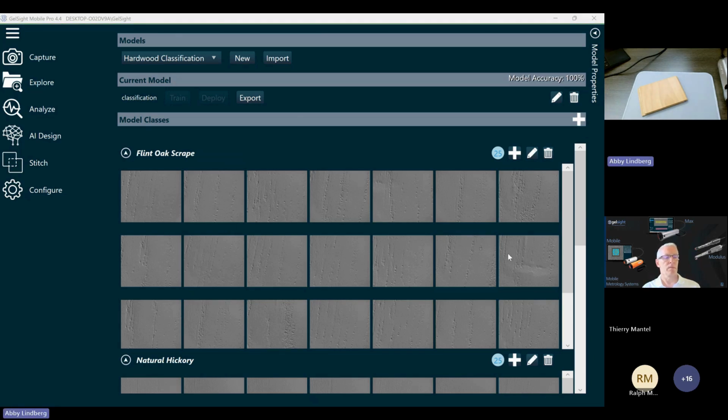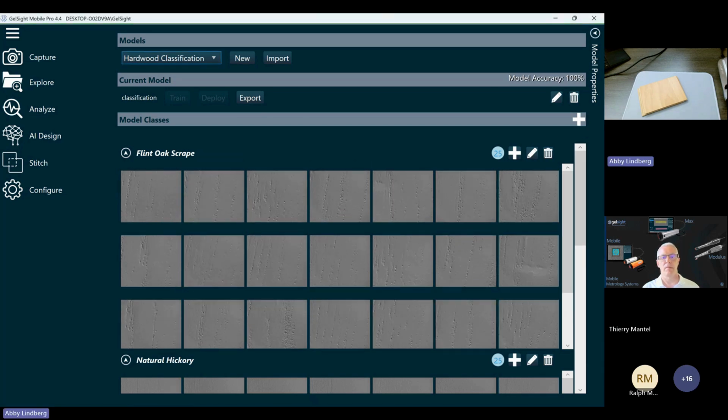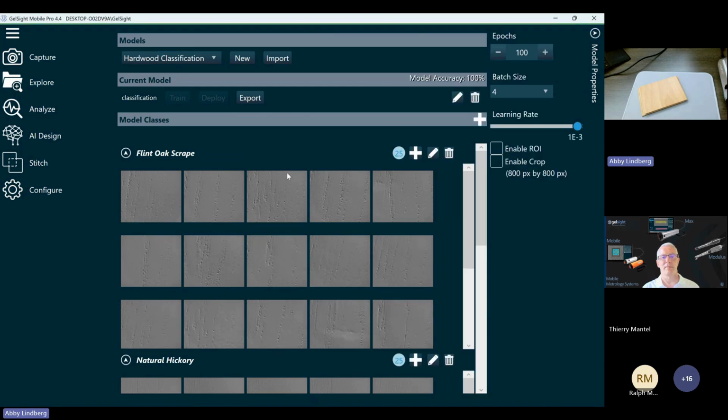So basically we came in here and uploaded these scans. I'll also point out we do have a couple of customizable properties for the model training as well. On the right-hand side here, a couple are related to how the training actually is performed. And then the one that I probably use most commonly is this crop functionality here.